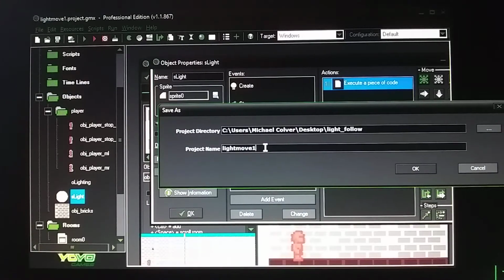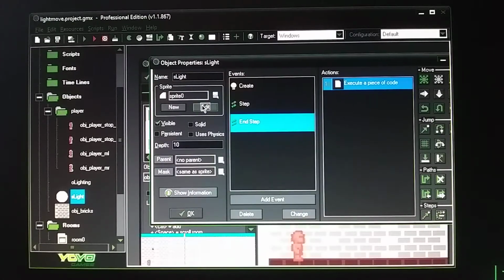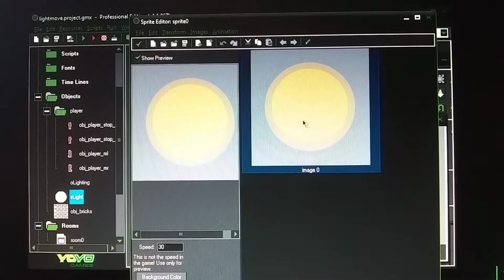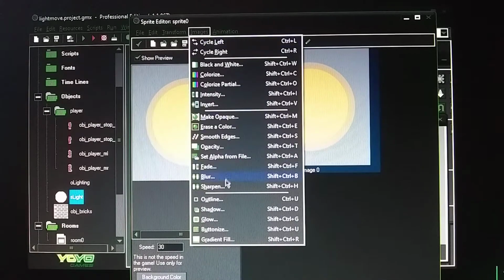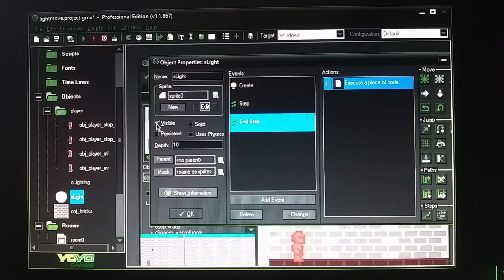Alright, now what I'm going to do to this image. Now, if I don't want this image here, I can delete this and then go to images and just... Actually, I can probably just turn this off right here. Just turn it off here.